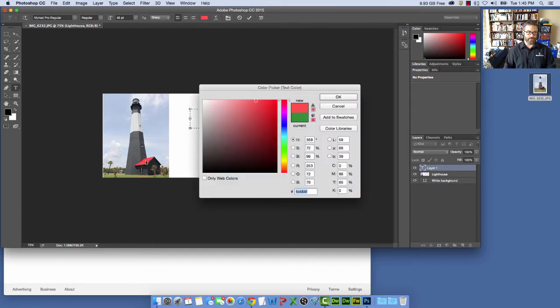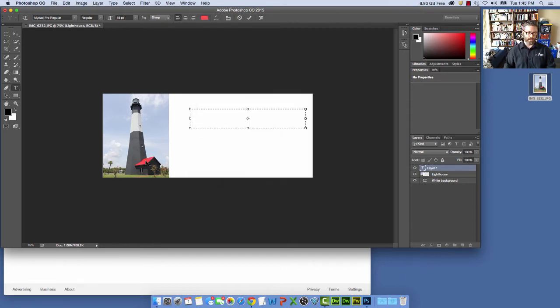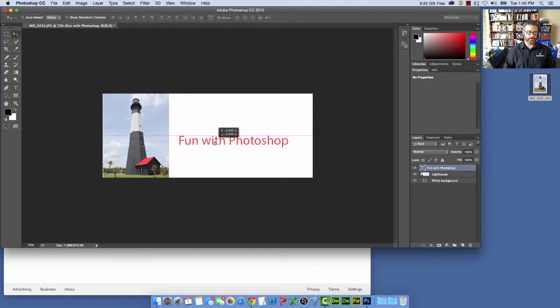I could decide to go with maybe some red text. Click on the text tool again. Come back up here. I can adjust that size a little and see what I want to do with that.